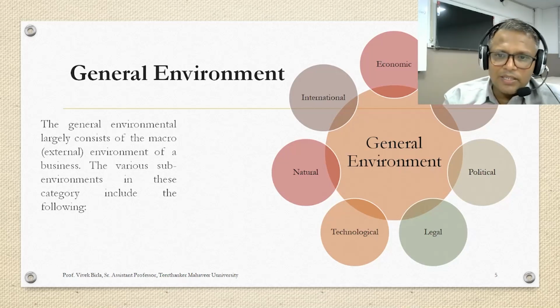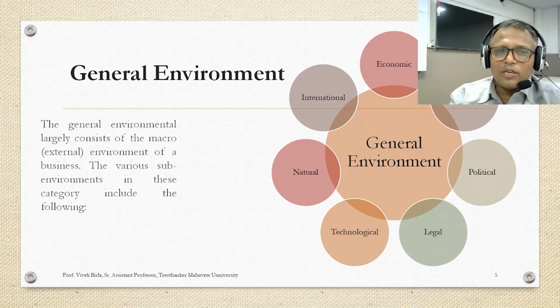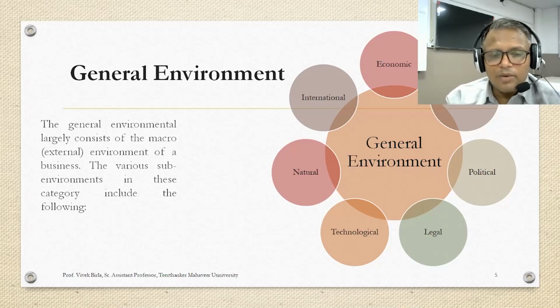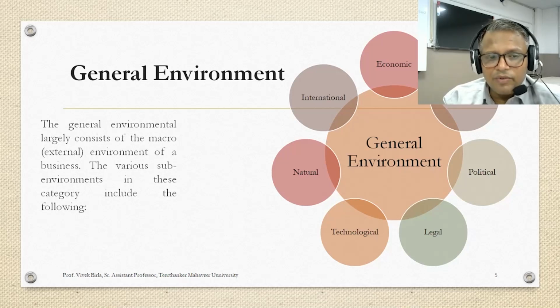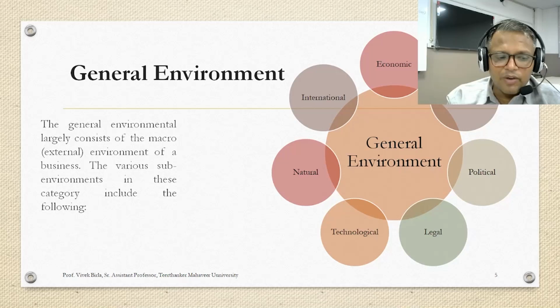So you need to remember at this stage that the general environment focuses on the study of various things, including the economy and the economic sectors of the country in which the organization is operational. It discusses behavioral patterns, consumer patterns, societal norms, and cultural norms. It discusses political scenarios, political stability or instability, and the guidelines and frameworks set through the legal part. It covers changes in technology, the new advancements that come through the gateway of technology. Then the natural business environment, which covers all the things given by the impact of nature. And last is the globalization or international impact on the business environment.